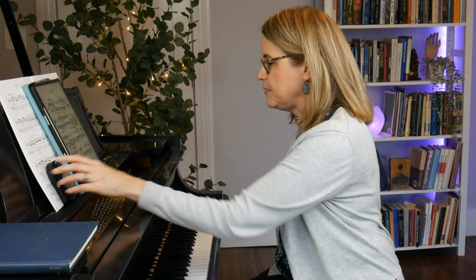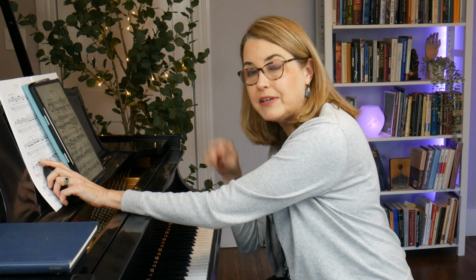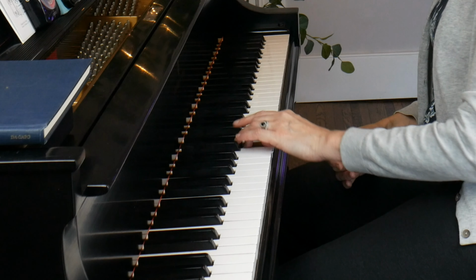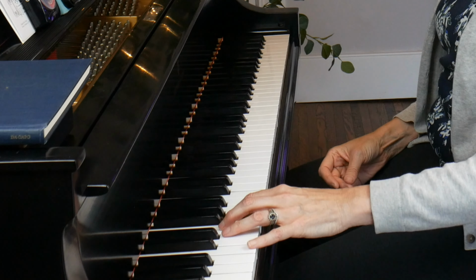So in this example of the Revolutionary Etude, that little place that we were just working on, I have my metronome at 56, which honestly, you have to learn the notes first to even get it to the point of being able to play it at 56. But 56 is way below our goal tempo. So I would practice it and get really comfortable.